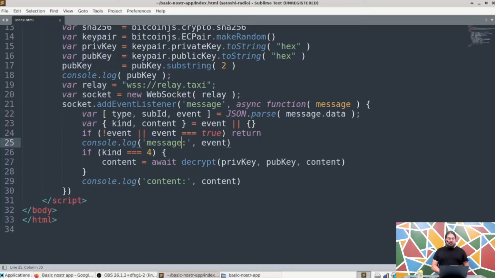So yeah, that's what we're doing right there. And then if we do get a valid event, we console log it. If the relay sends us anything, we're just going to tell the user what it told us. Pretty simple. Then this part right here where it talks about if kind equals 4, then decrypt it, that's going to come when we do the encryption and decryption stuff later. Optionally in Nostr, you can encrypt and decrypt stuff. And then after we get that, we're just going to tell the user what the content of their message is. So that's what this is doing.